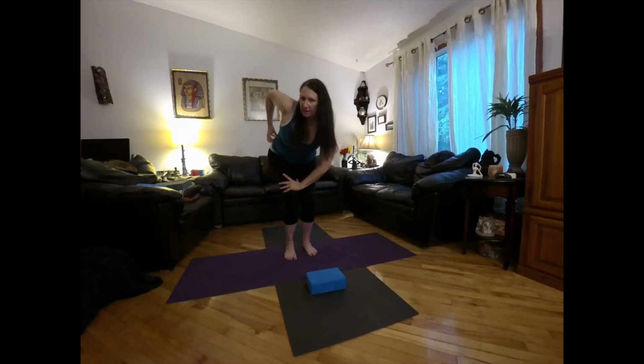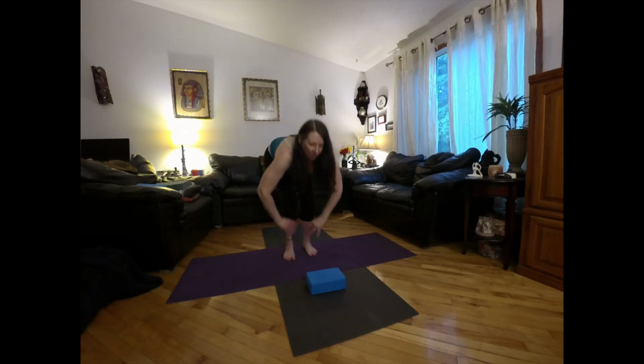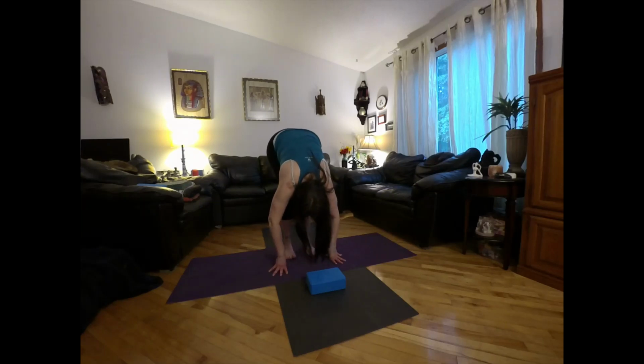So you can stay here, right hand on the leg, left hand on the hip. You can wrap the left arm back, right hand can come to the shoulder. A few different options there. Don't twist so far that you start to poke the right knee way out past the left knee here. It's okay if your knees aren't completely level, but you want to avoid going too far and sticking the right knee out way past the left knee. Back to center, take an inhale. Exhale, fold over your bent knees and then straighten the legs.